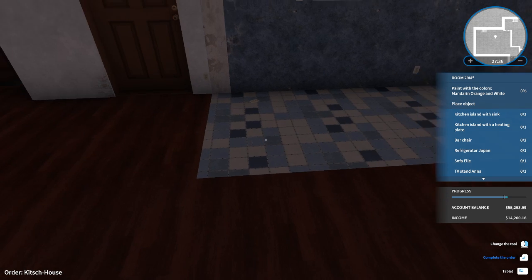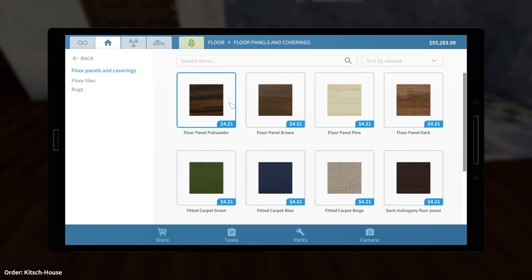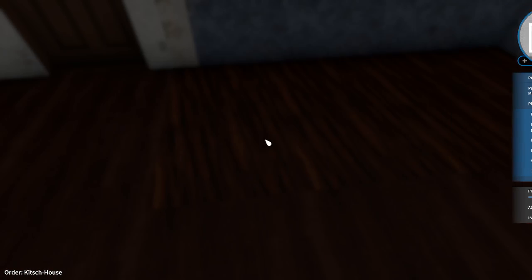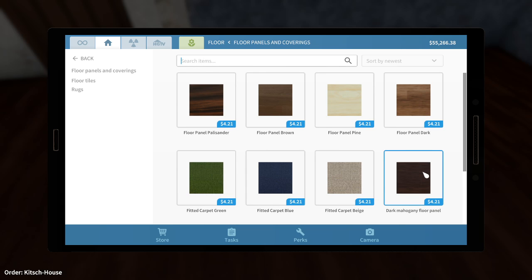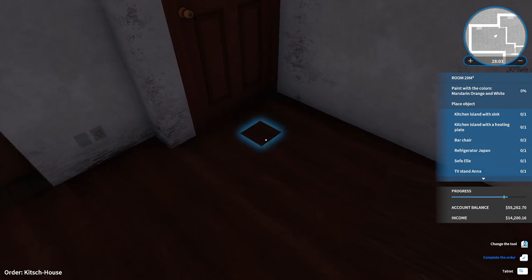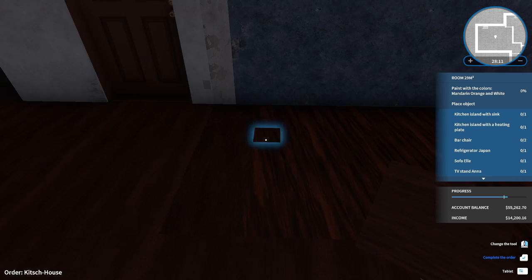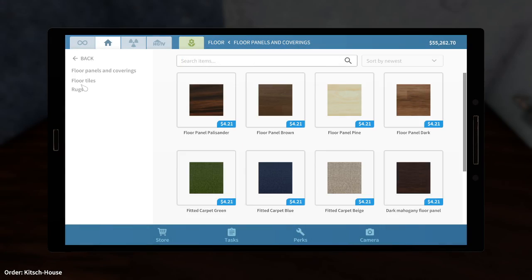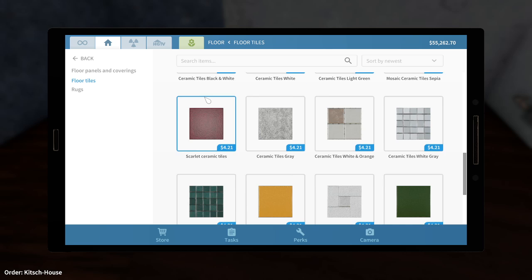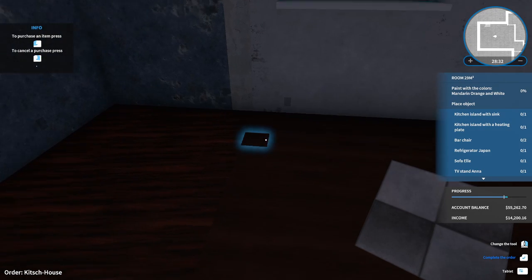I first want to change out this wall and the tiled flooring. I hope I can find the same floors used throughout the entire living room, but I'm really afraid I won't find it. Let me check — is this the same flooring? No, it's not, unfortunately. This one isn't the same either. Do I like this dark wooden flooring though? I can make tiles from this, but it would show that this is a different room. Oh, there are proper floor tiles in here — some nice ones. But these are extremely generic.